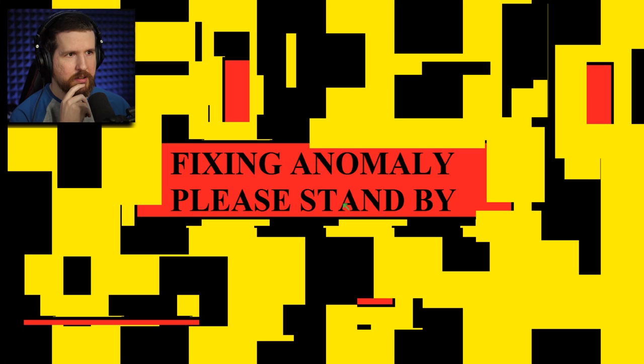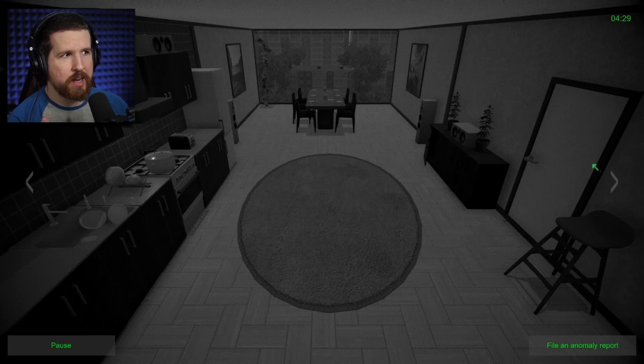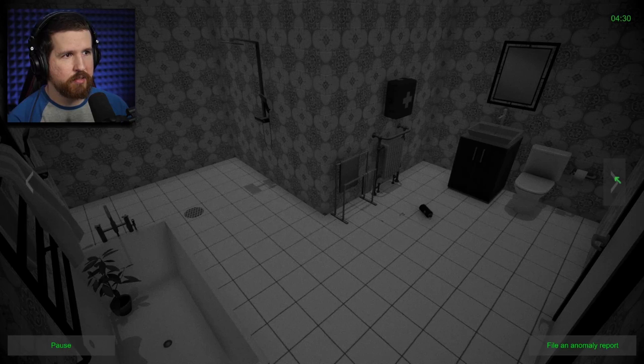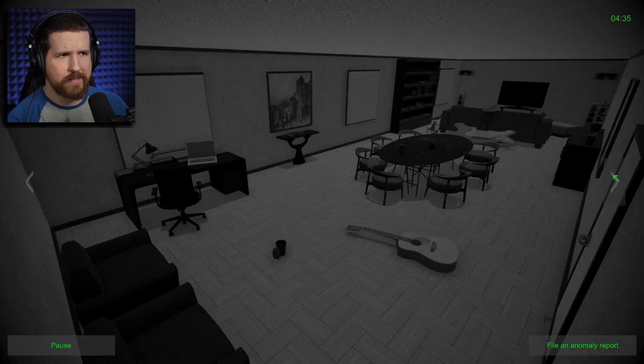I have noticed that the same anomaly doesn't happen twice. It's always a different one. Like the rug hasn't disappeared again, for example. So I assume that you see different ones as the night progresses, which is cool. And there seems to be like a wide variety of them. We're good here, I think.